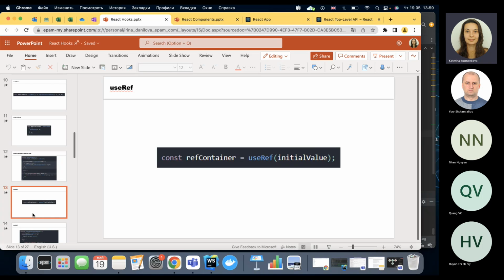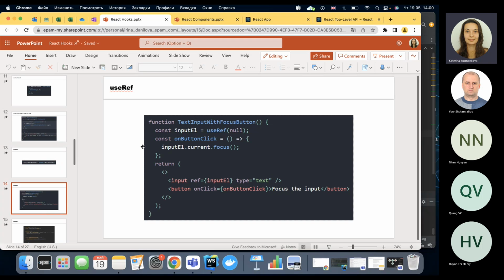The returned object will persist for the full lifetime of the component. Let's take a look at the example. A common use case is to access a child imperatively.